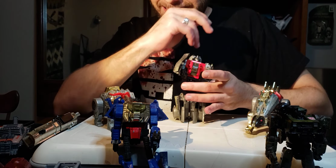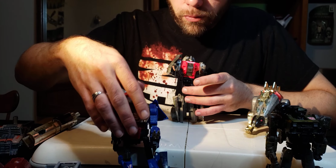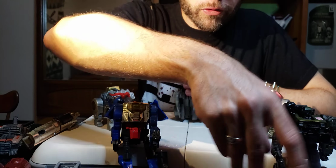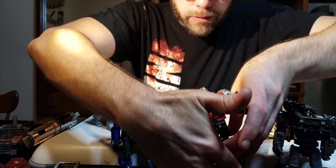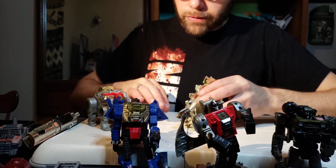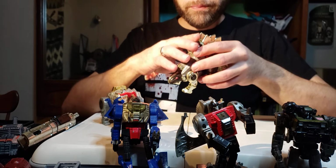But there is his robot mode there. And we're going to set him off over here to the side. We'll drive these vehicles around. There we go. We're going to set him down there. But I can't get those hinges on his knees to do the thing.